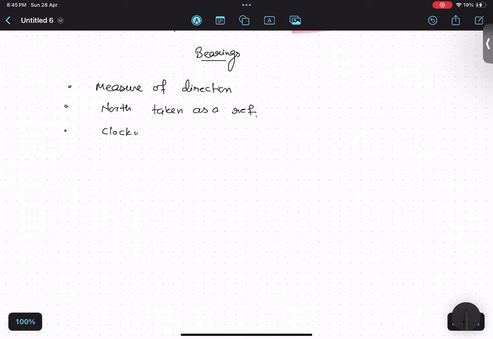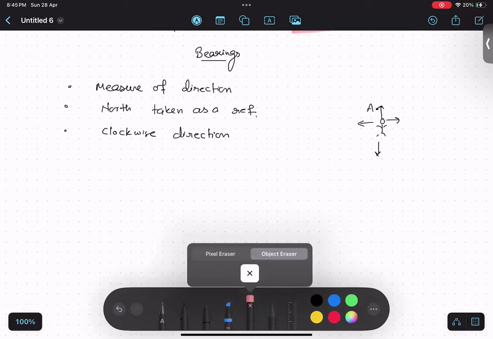These three points are clear. I'll give you one example. Let's say there is a person standing at point A. When we're standing we can look in any direction, but when we're talking about bearings we always look in the direction of north. We always look in the direction of north, and in notebooks we refer the north upper top side.